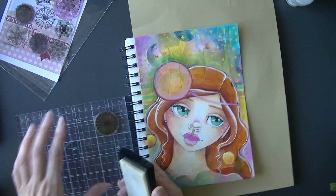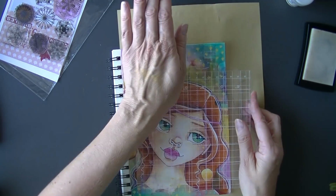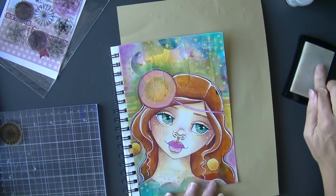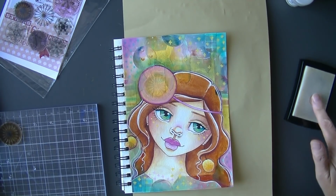And then I know, this girl needs some gold. So I take out some stamps and embossing ink and powder and add a touch of gold. I'm not very good at stamping, so don't expect crisp lines, but that too is okay.